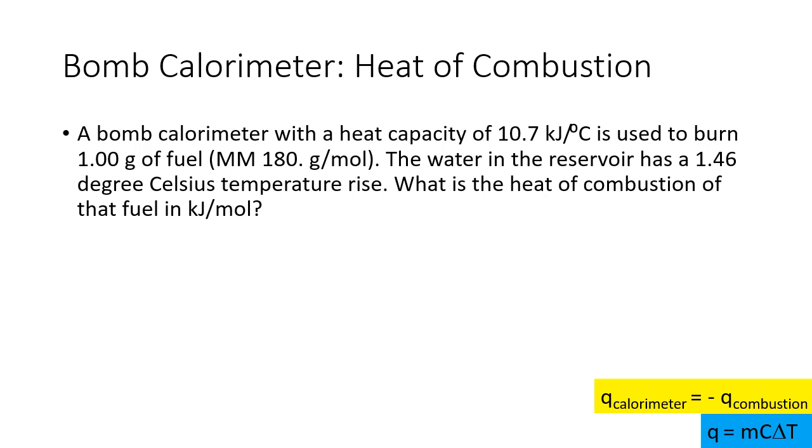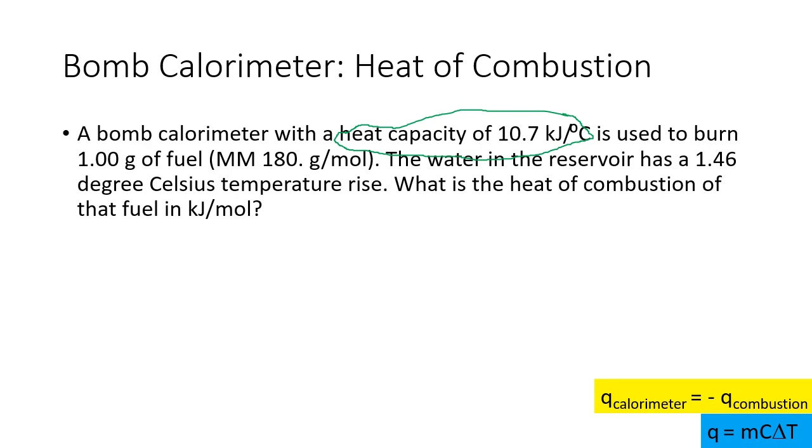Now, in the statement of the problem, there is something that is a little bit odd. The heat capacity of my calorimeter is in kilojoules per degree Celsius, and we are used to seeing heat capacity as joules per gram degree Celsius. So it's different on two counts. We're using kilojoules and we're not using grams at all. Why do we do that? The actual mass of the calorimeter itself does not change from run to run. It's exactly the same. So we're just going to roll that in as part of the constant in order to simplify our math.